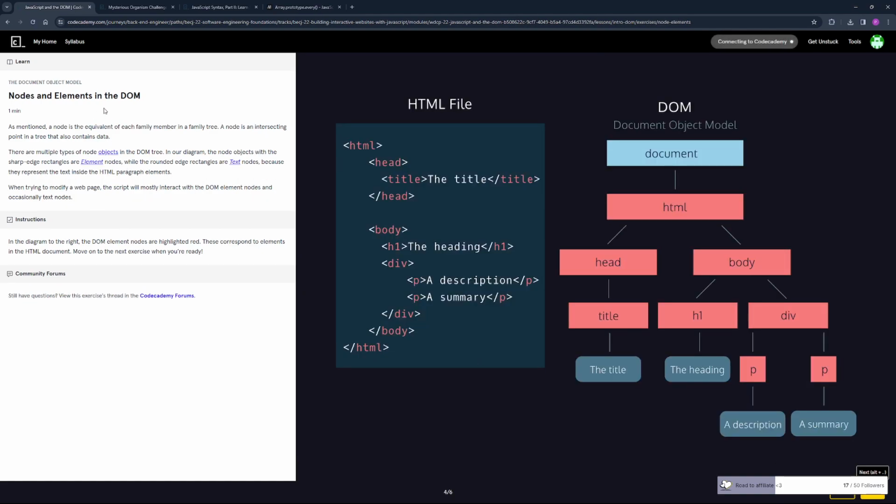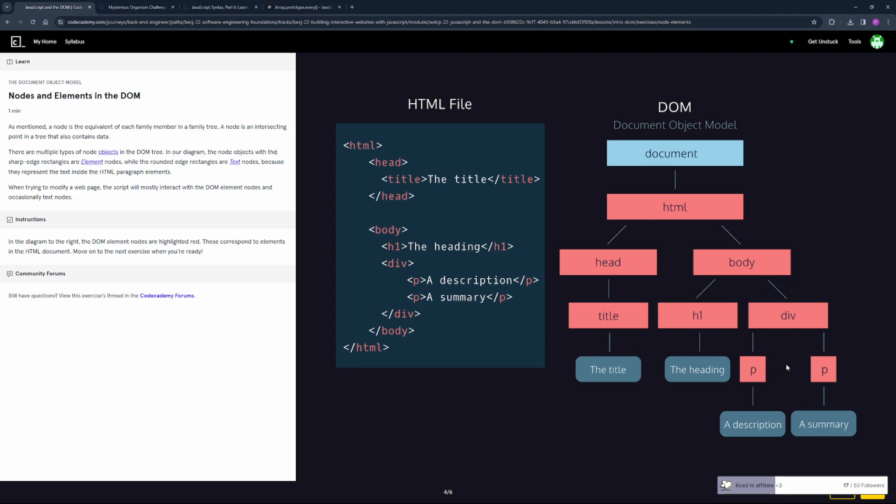Cool. Nodes and elements in DOM. As mentioned, a node is the equivalent of each family member in a family tree. A node is an intersecting point in a tree that also contains data. So there are multiple types of node objects in the DOM tree. In our diagram, the node objects with the sharp edge rectangles are element nodes.